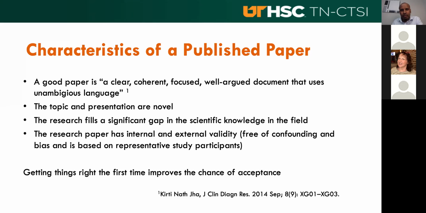So the topics and presentations are novel. For a manuscript to be considered a good and publishable manuscript, the topic and the presentation have to be novel. When we say novel, it has to be kind of new in the field. If we are repeating a topic that has been well researched, we have to be able to convince what our manuscript actually adds to the existing literature. And most of the time, our article has to have a novel topic, a topic that's not common or well researched.